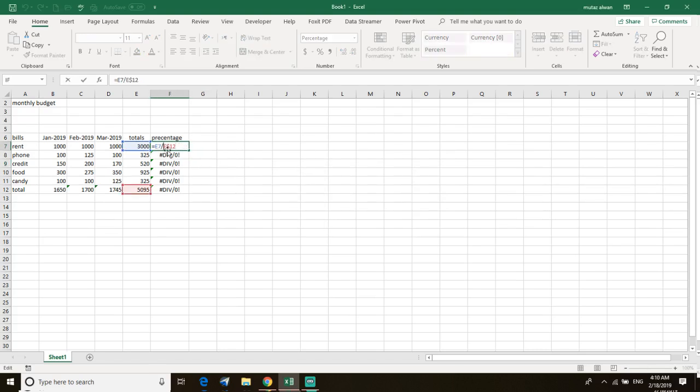I've put one sign here and I've put it at the end. I should put a $ sign before the E and a $ sign before the number of the cell, so E and 12.